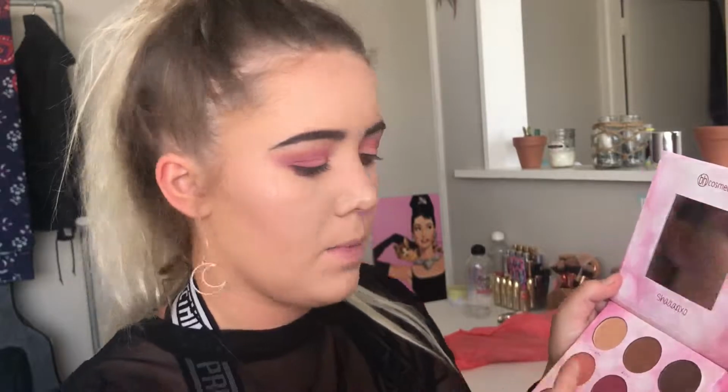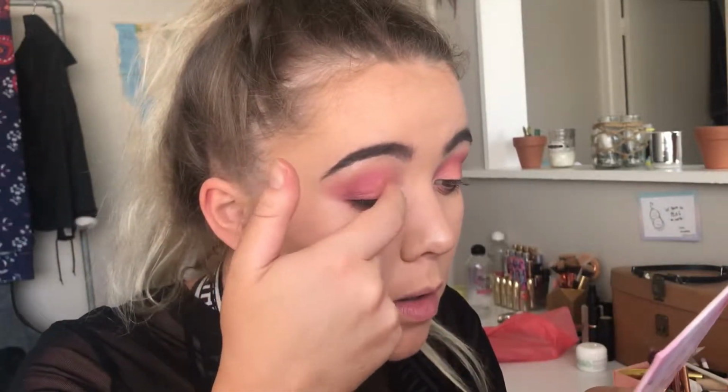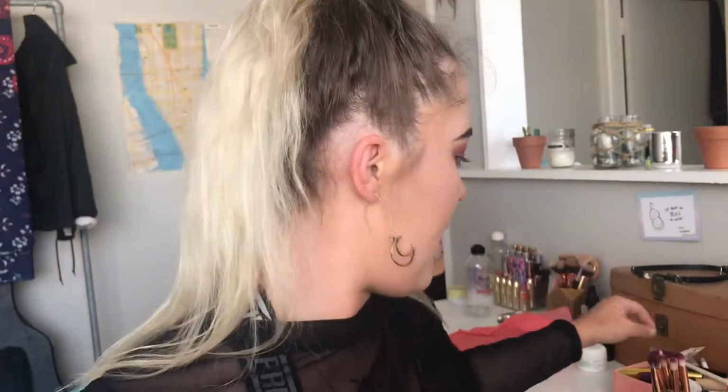Just gonna touch up that Dream Girl a little bit more. But otherwise, I think I'm done. Now I reckon that some black eyeliner would make this look sick, but I really just don't want to risk it because I know that I'll screw it up. So I'm just gonna apply my mascara and we'll see how that looks.